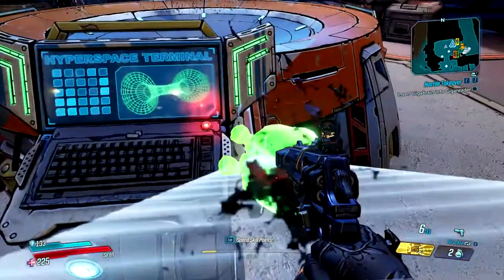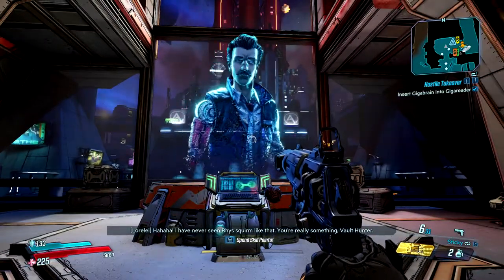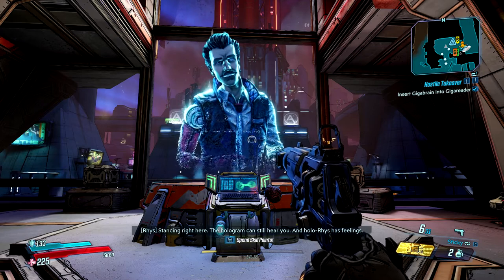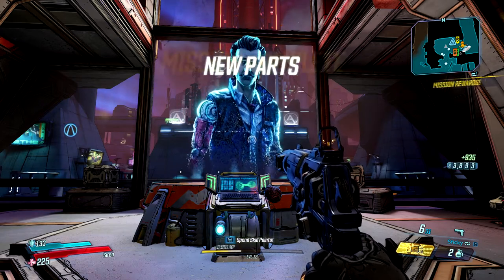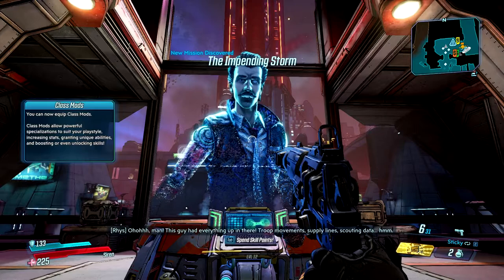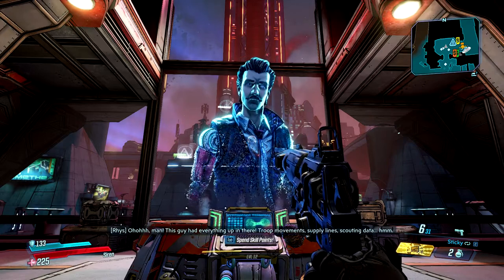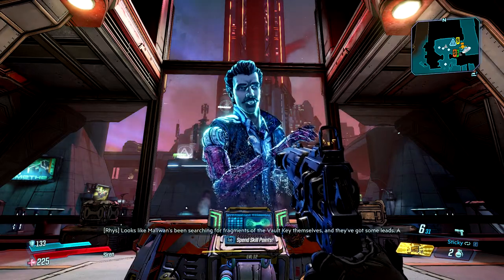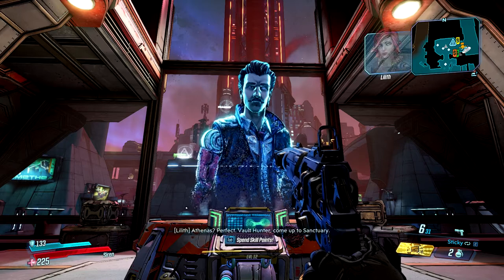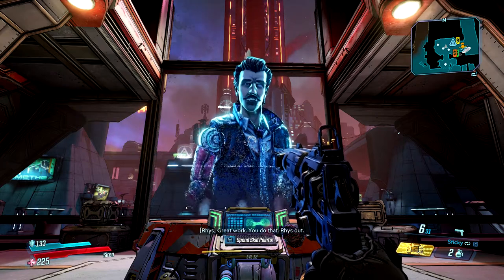I don't want to, but fine. I have never seen Rhys squirm like that. You're really something, Vault Hunter. Standing right here, the hologram can still hear you. And Hollow Rhys has feelings. All right, now I've got class mods. Oh, man! This guy had everything up in there. Troop movements, supply lines, scouting data. Looks like Maliwan's been searching for fragments of the Vault Key themselves, and they've got some leads. A planet called Athenus? Athenus? Perfect. Vault Hunter, come up to Sanctuary. Great work. You do that.